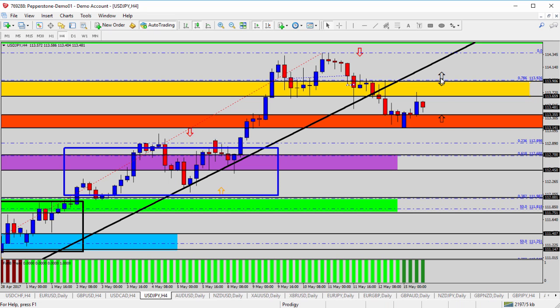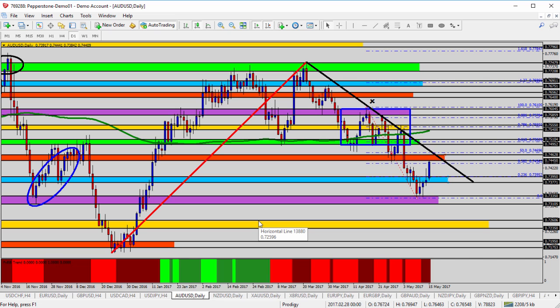If it stays under the yellow zone, as we mentioned, we know there's potential resistance and reversal, and a break of the orange zone looks for further reversal for the US yen this week. Next, moving over to the AUDUSD, we have seen a significant rally higher here for this currency pair as well. The trend is down, so we need to pay attention to that. Take a look at this blue box right in the middle of the black trend.